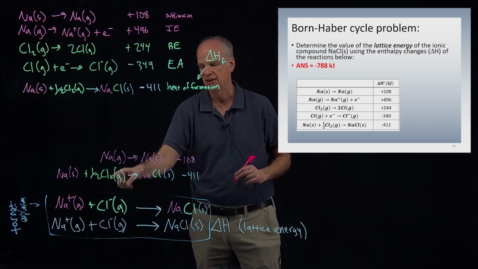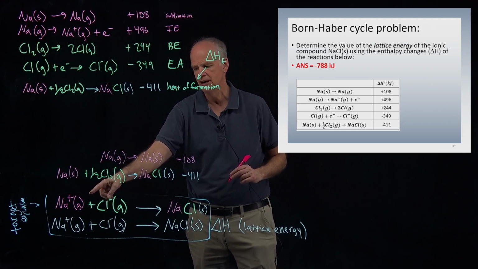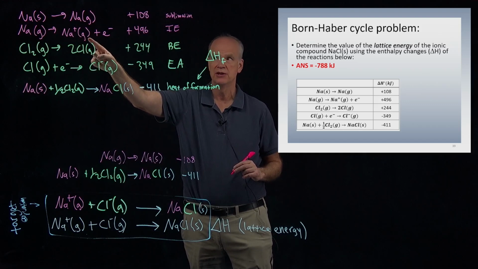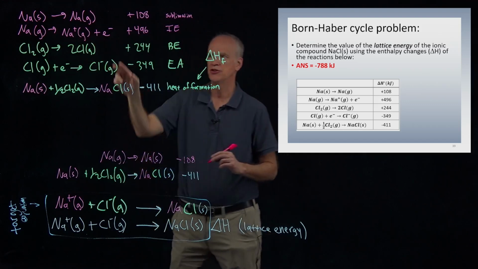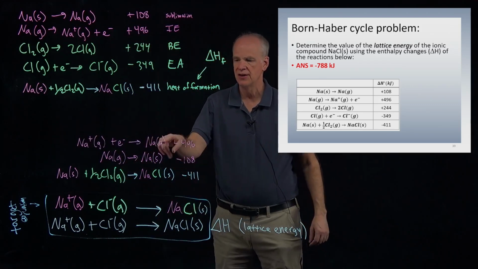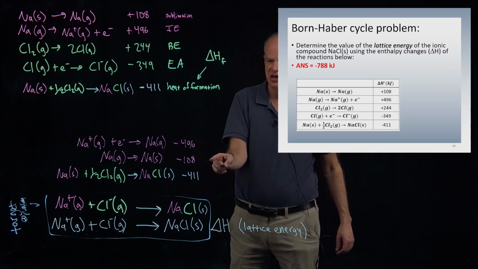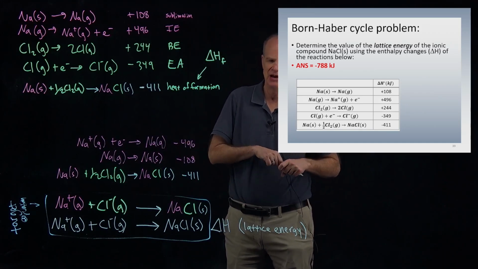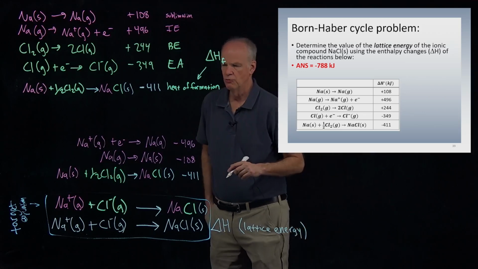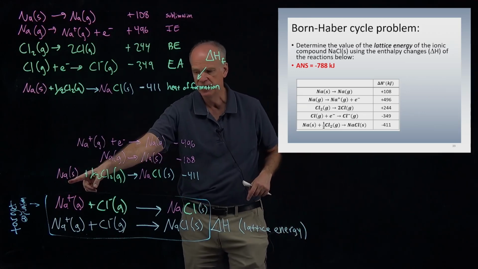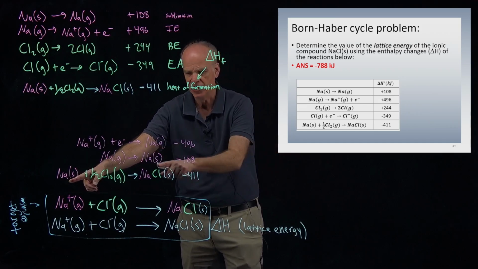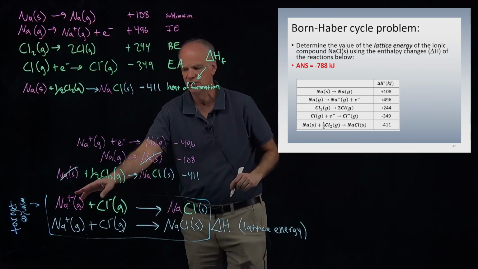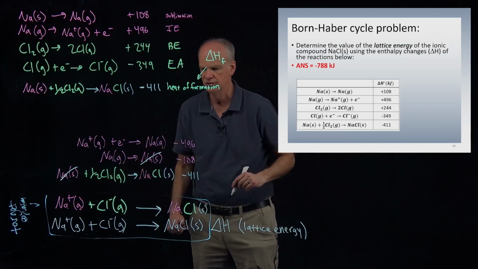We have sodium gas, but in the target equation we have sodium positive gas, or the ions. And so let's take this second equation and flip it, and I think that will solve the problem. So I wrote out the second equation flipped, and then I changed the sign of the energy. Okay, so let's just see if some things cancel out the way we hope. So one thing you can see is we have solid sodium here on the left and solid sodium on the right. So these cancel out really nicely.